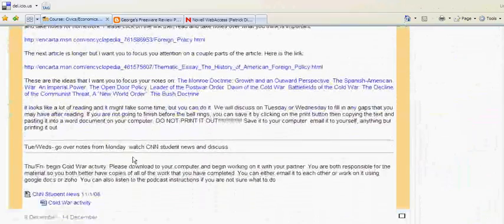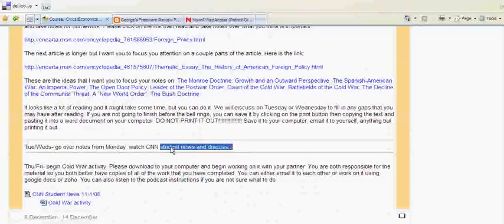So, today we're on Moodle. Just in case you don't know, I always put what we do for the week in Moodle. So if you look right here, you can see what we did Tuesday, Wednesday, and what we did Monday up above. So don't ask me, look on Moodle first.